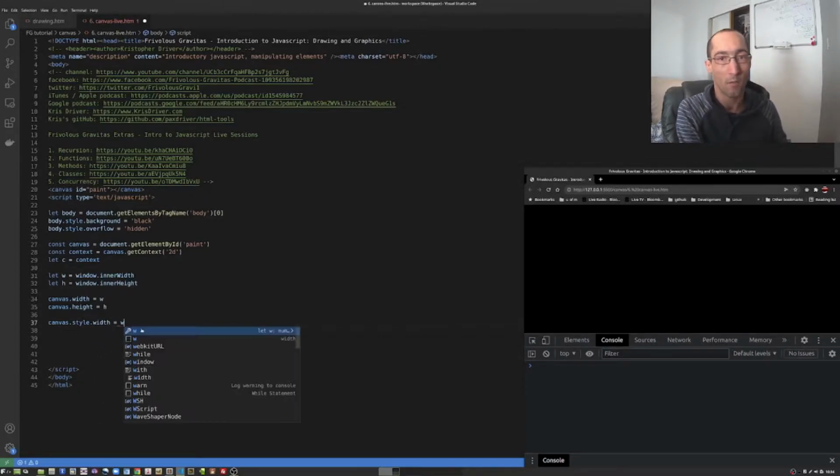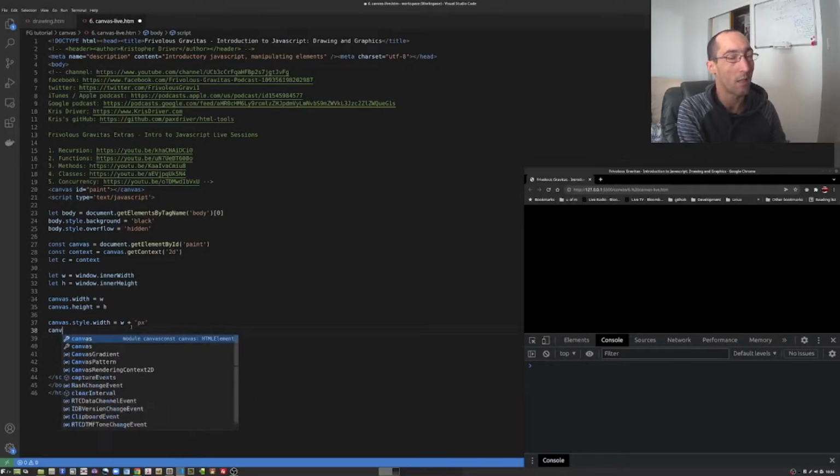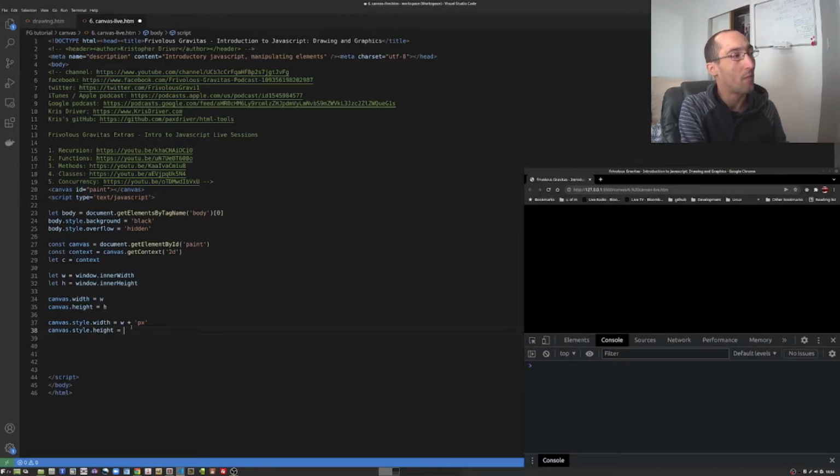Style.width equals W plus px. Now the reason for converting this whole thing into a string, remember that when you concatenate a number to a string, the whole value gets converted to a string, and style sheets require strings be input. So you remember we did the same with the RGBA color values, or things like that, but I'll do a bunch of them here so you'll get more familiar with it. But the height we're going to say is the same thing, plus px, because style sheets require a string with the units defined. And I also want this to have no margin.